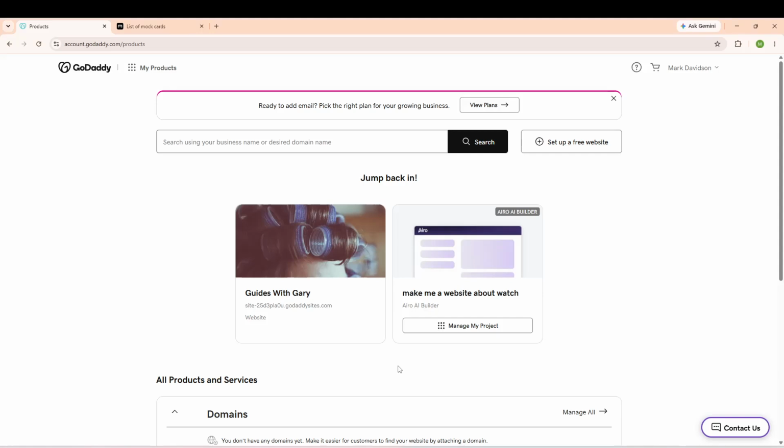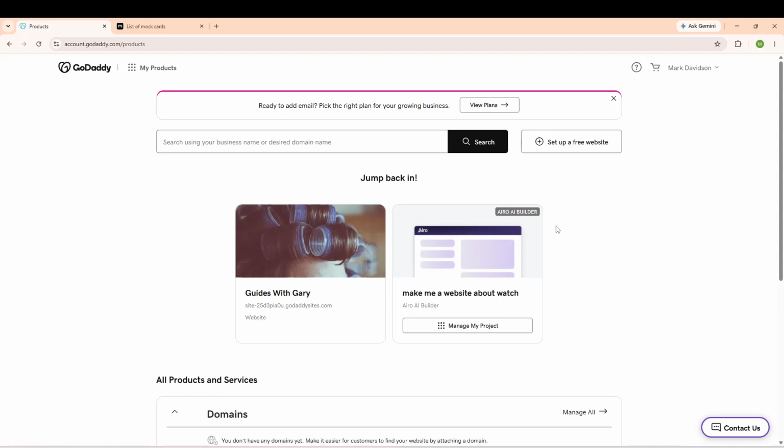In today's video, I am going to teach you how to change GoDaddy payment method. This process is helpful if you want your domains or hosting to bill to a different credit or debit card. It is also a good idea to update your payment information when a card expires or when you simply prefer to use a new payment method for your account.